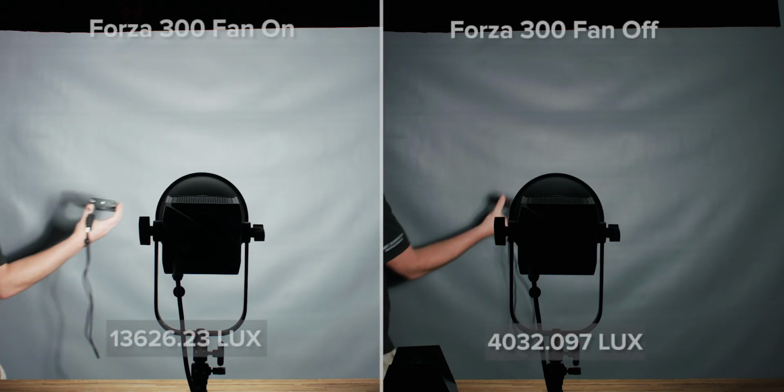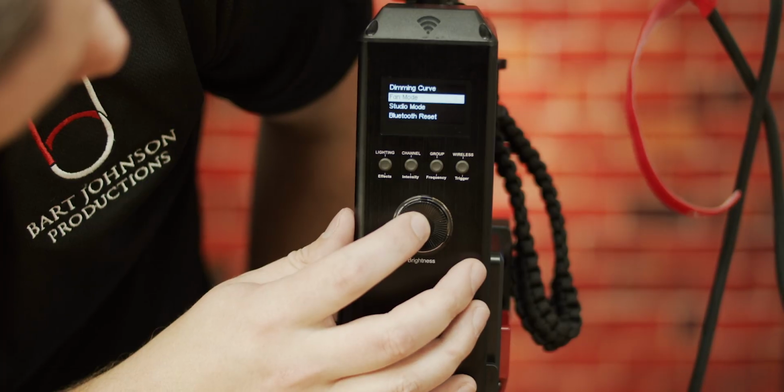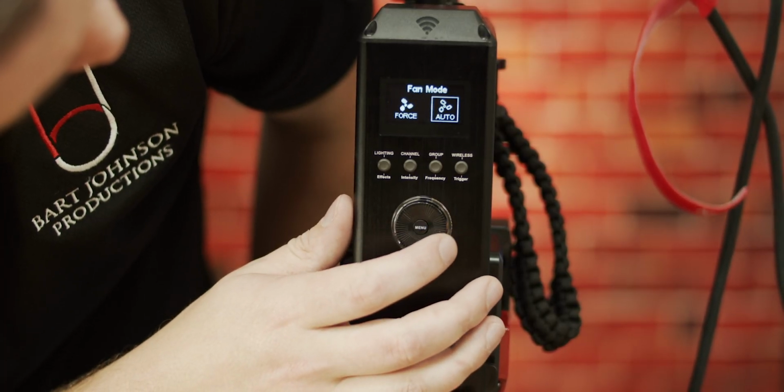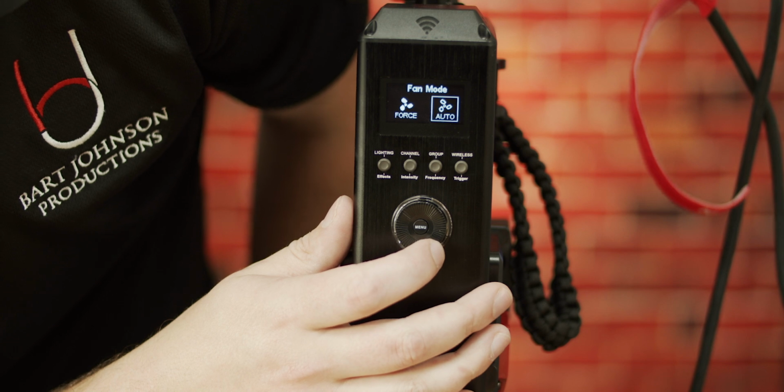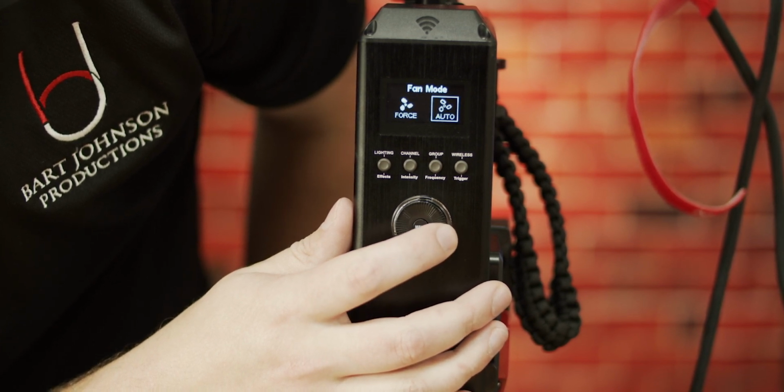Now, the Forza 300 does have in its menu the option to shut the fan off. However, this is going to severely decrease the output of the light when you do so. The 300D2 doesn't have a shutoff for the fan, but it does have the options to set the fan to either always on or to automatically regulate when it needs to use the fan based on the temperature of the light fixture.